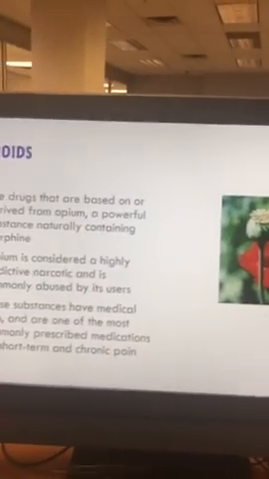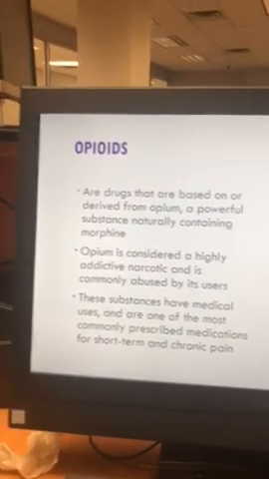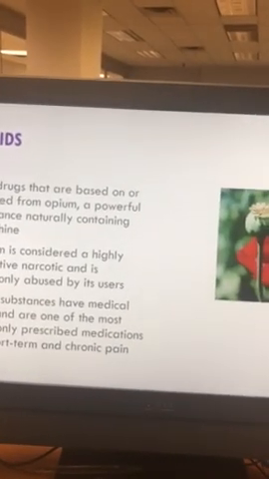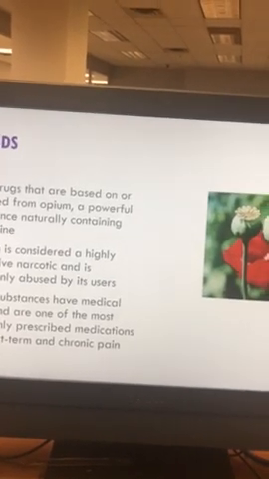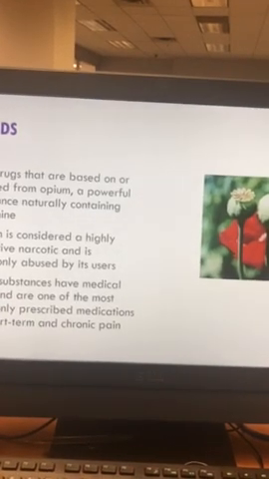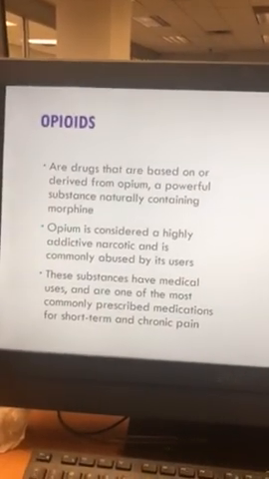As you can see in the picture, this is an opium plant, a very beautiful plant. Just so you know, opiates make the body feel good. It stimulates the pleasure zone, and is usually used for treating pain, as stated previously, and they produce a much stronger effect than natural opiates, which you see in the picture, and they are very, very highly addictive.